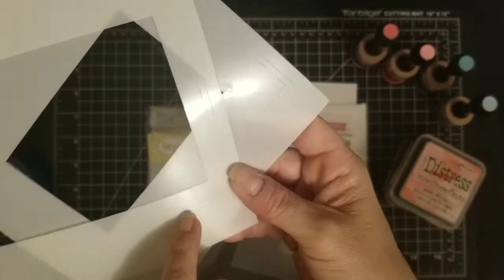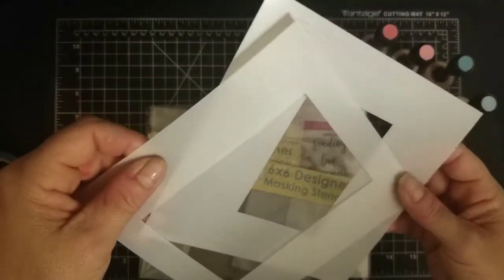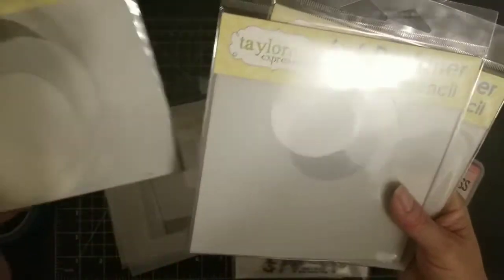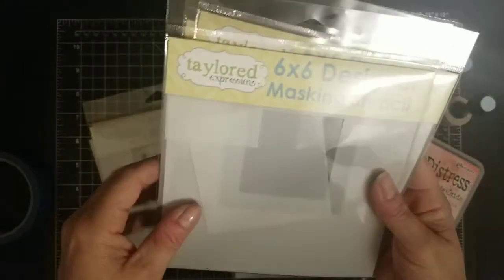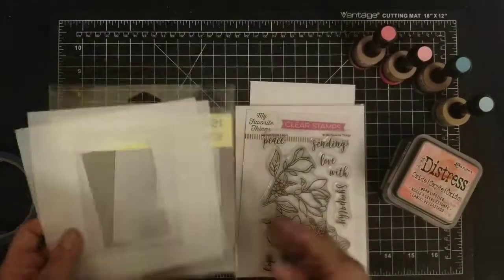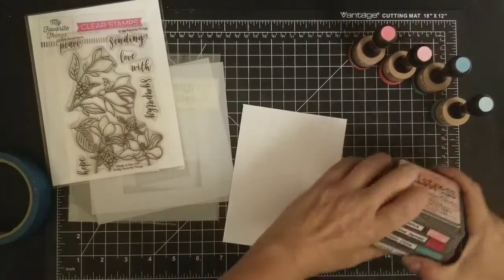It also comes with the inserts, and there are little perforations or etched lines in the plastic that help you line up your paper and cardstock in the back to get your mask nice and straight — because I can use all the help I can get. I bought the ovals, the circles, and the squares as well. I bought the bundle and I think it was $58, and it's well worth it because you're getting eight stencils and the middle parts too.